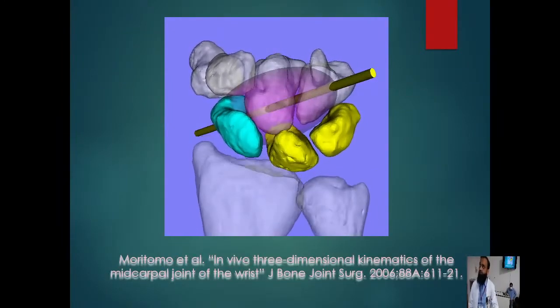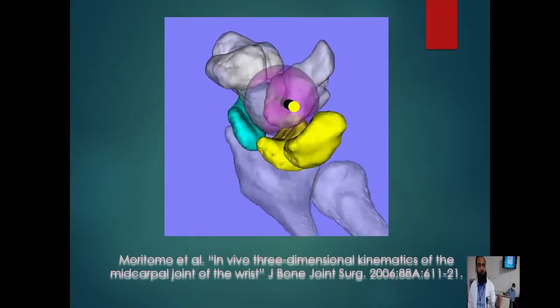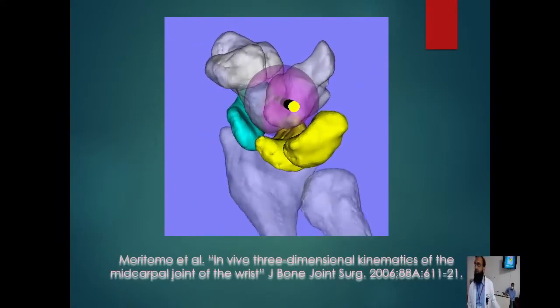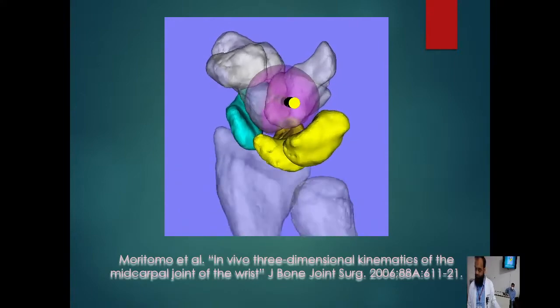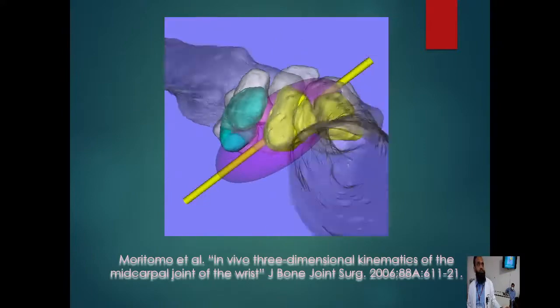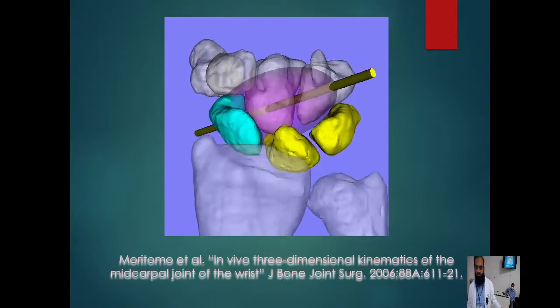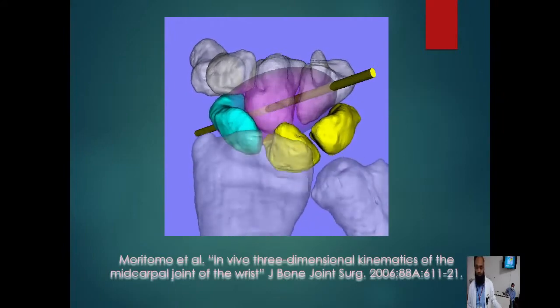If you see the proximal row, the scaphoid is the largest bone. So if we move our wrist, the scaphoid gets flexed and the lunate gets extended. This alignment is just like a musical function in a song. If the music is in a regular way, we'll like it. Otherwise, it won't be a song basically.